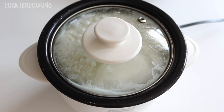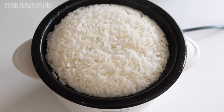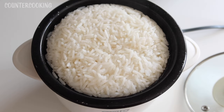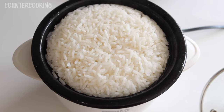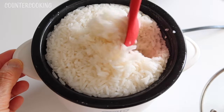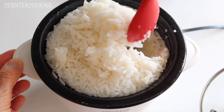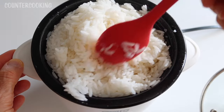It has been 30 minutes — look at what is going on here! The rice cooker has not clicked off to warm, it's still on cook. I'm going to grab a silicone spoon and stir this up a little bit. To me it looks like it's done — it is just full. I'm trying to get to the bottom to see what's going on down there.